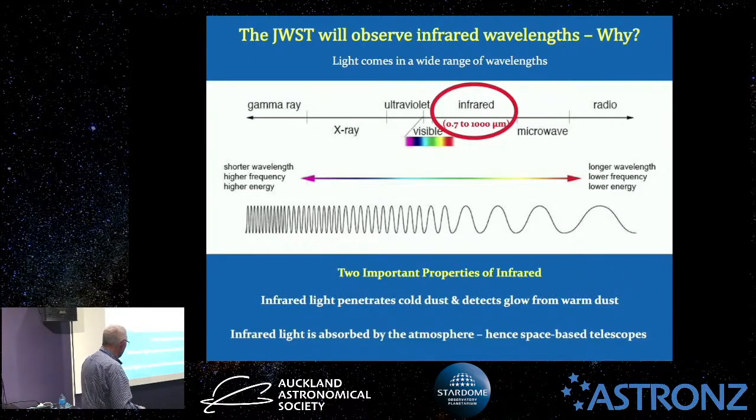The other thing to mention is that infrared light is absorbed by the atmosphere. Earth's atmosphere absorbs a lot of infrared wavelengths coming from outer space — in particular carbon dioxide and, more so, water vapour. That's why big land-based telescopes are way up high in the mountains, like the Atacama Desert or Mauna Kea. They just dip a little into the near-infrared by getting above 90% of atmospheric water vapour. But if you really want to do it properly, you've got to get above the atmosphere — hence a space-based telescope.